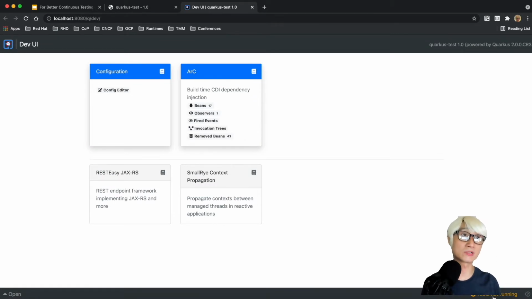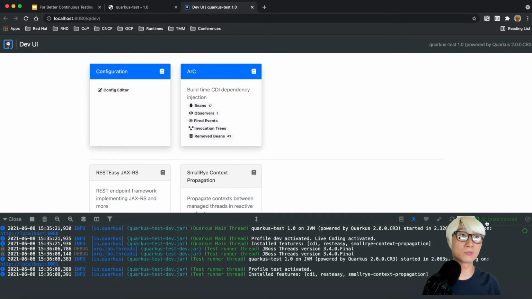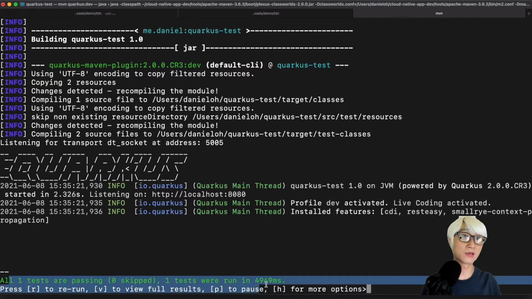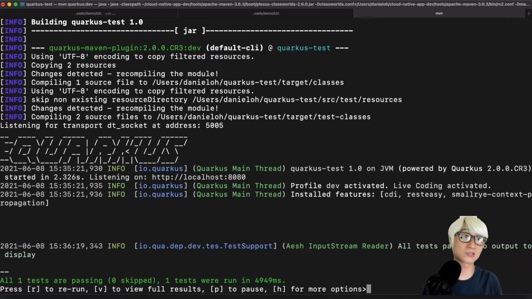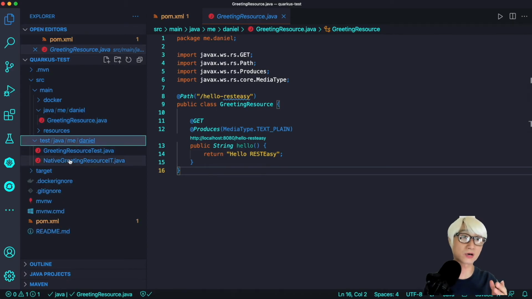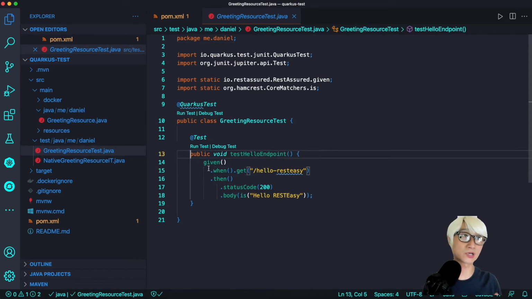Configuration management, or you can find all embedded dependencies. Whenever you add a new dependency, you can find it in the Dev UI. And then there is the auto testing option. I just click on that and then go back to the terminal window. You can find your continuous testing has just got started. So whenever you change your code, this continuous testing capability allows you to keep testing and check your functionality.